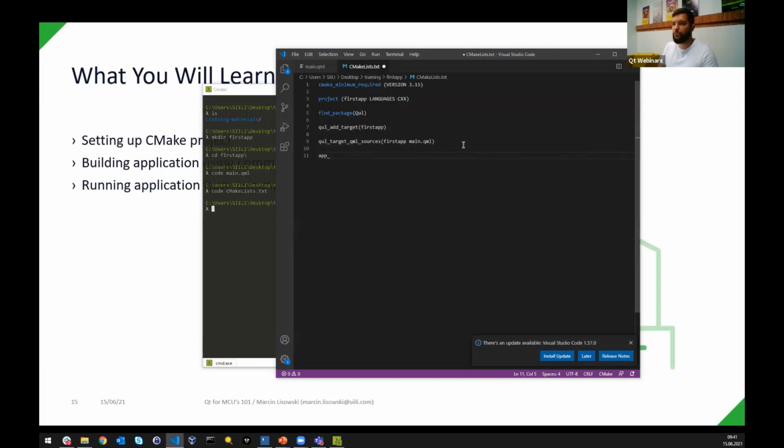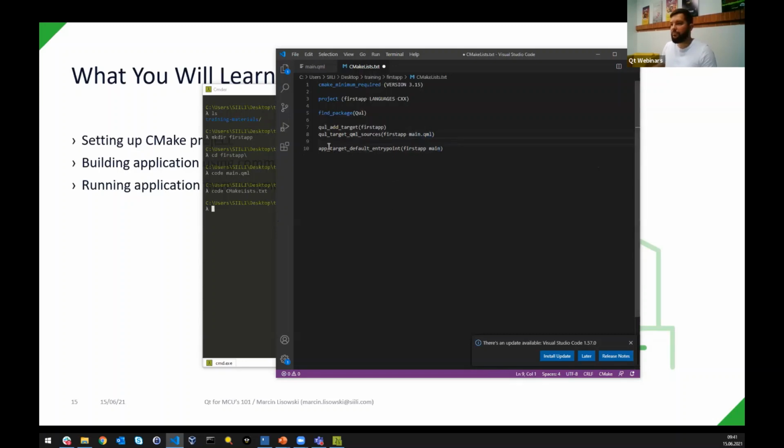And to use that, you just have to type app target default entry point, and you are going to use that for first app, and we have to tell which QML will be our root QML, and in our case it's main, and you are just selecting it by selecting one of your QML files without extension.